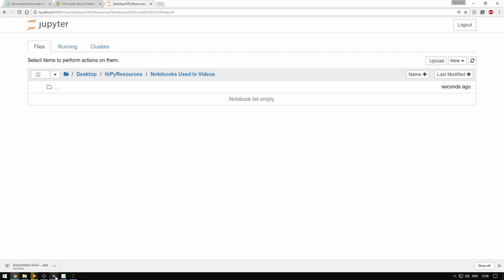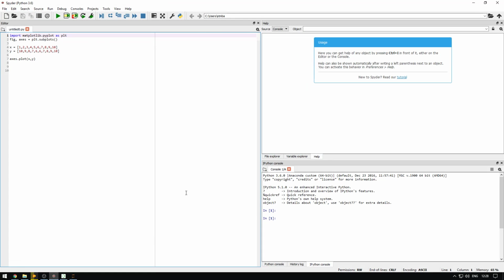The other option we can use is Spyder. Spyder comes with two programming environments, kind of. We have the console down here, which works very much like the Jupyter Notebook, in that if we just type print hello, we will get hello out.